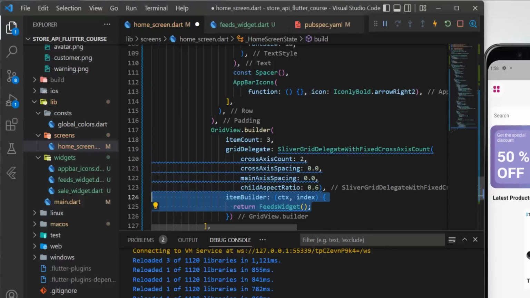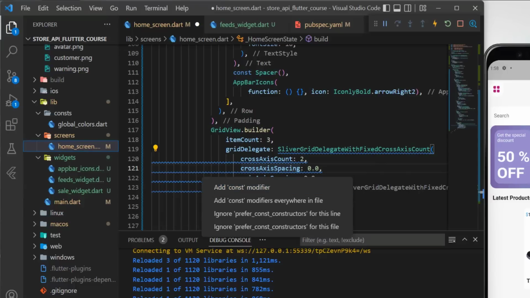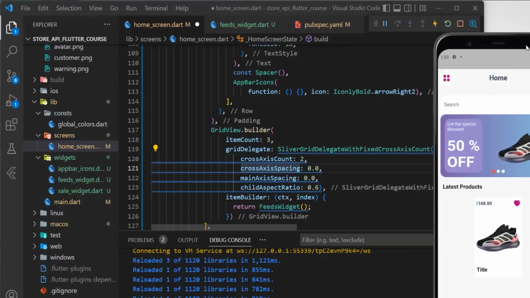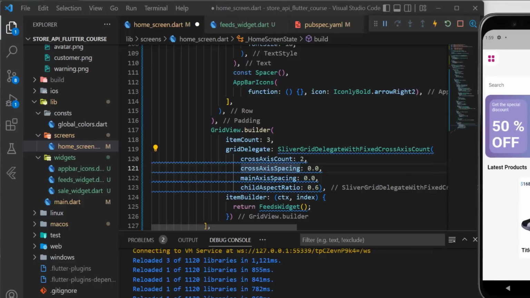Okay. So keep in mind that this is not fully responsive. In my case, I'm working on this emulator, so please make sure to use the same emulator as me. And I will not implement it for the landscape mode. It will be available only in the portrait mode. And I already mentioned this in the description.